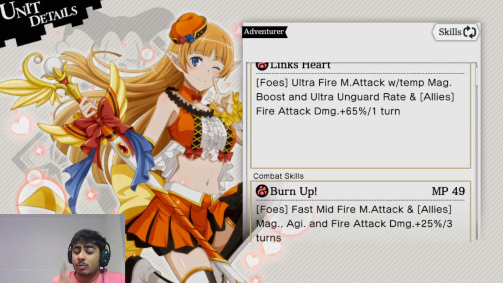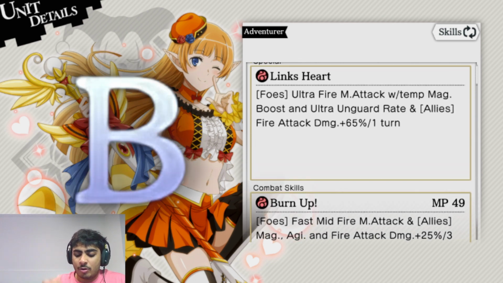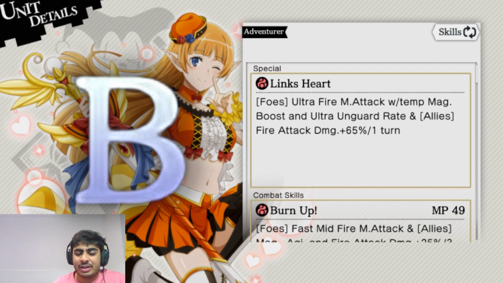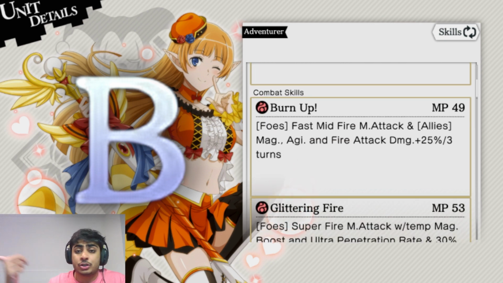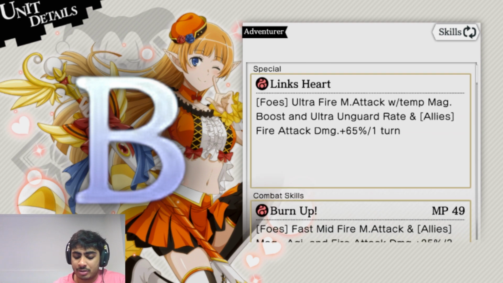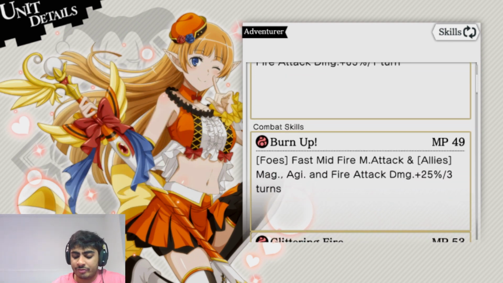She's still usable though. In game modes like Familiar Rush and stuff, I could still use her to try and deal as much damage as possible when the weakness is fire and magic, and there's also insect killer, right? So I have to put her in B at the very least. I think C is a little bit too harsh, because the moment she gets a buff, she can shoot up straight into A or S in my personal opinion. But I think for now, B is a solid place to be at for this unit.